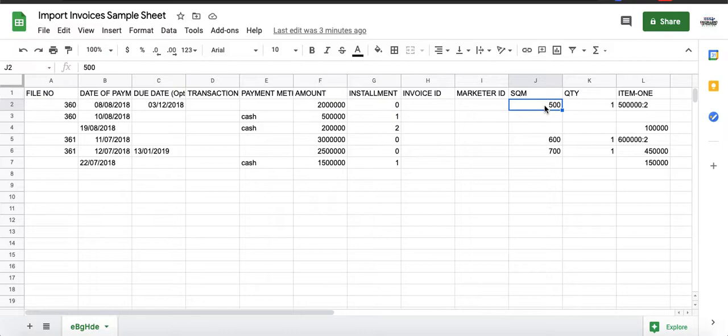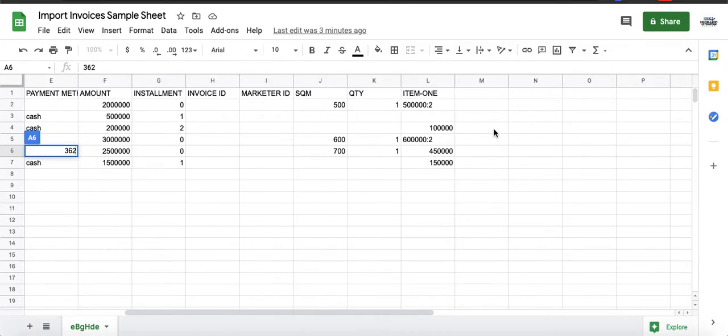If it's buying 3 plots, just enter the square meters for 1 plot. So the application will multiply the square meters by the quantity to get the total square meters. So if it's buying 3 plots and each plot is 500 square meters, don't enter 1500. No, just enter 500 square meters.